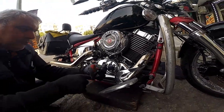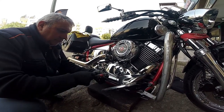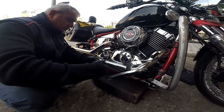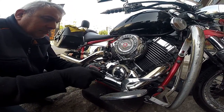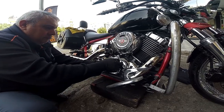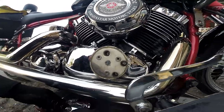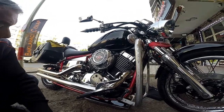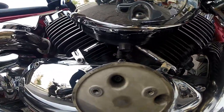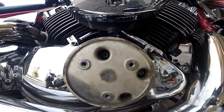Our next step is we need to remove these little Allen key screws, and you can't forget which one is which. I think there's one of them which is a little bit longer than the other. It's either here or on the other side. That's the cover. Cover comes off. And then there's three more Allen keys on the inside of it, as you can see. These are the ones you've got to be careful when you're removing them. They're all different sizes. So make sure you remember which one you're taking off and when you're going to put it back on.